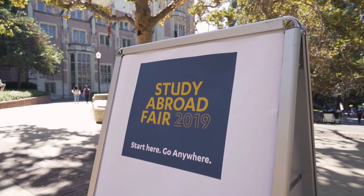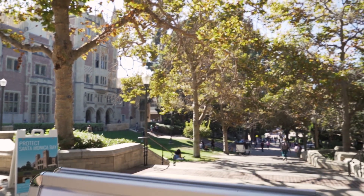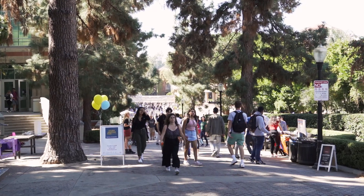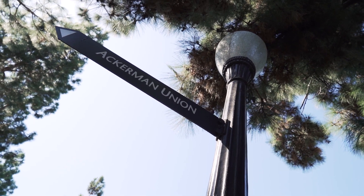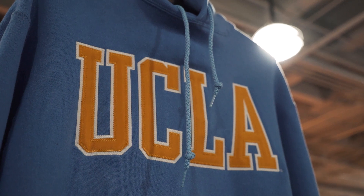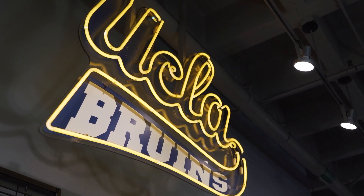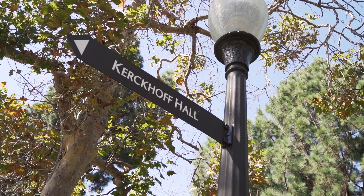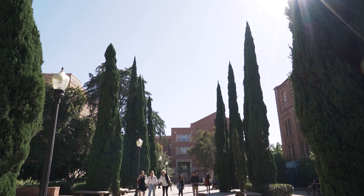There's a lot of social life here, with frat row and sorority rows next to campus, over a thousand clubs run by students, and one of the largest undergraduate student associations in the nation. We have a lot of opportunities to go to the beach on Sunday since it's so close, go hiking, and visit museums and national monuments nearby. Having that around is great for people to come out and explore the city of LA, especially during downtime or when we don't have stressful midterms or exams coming up.